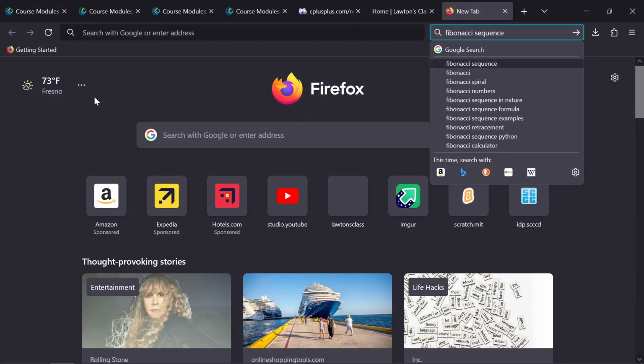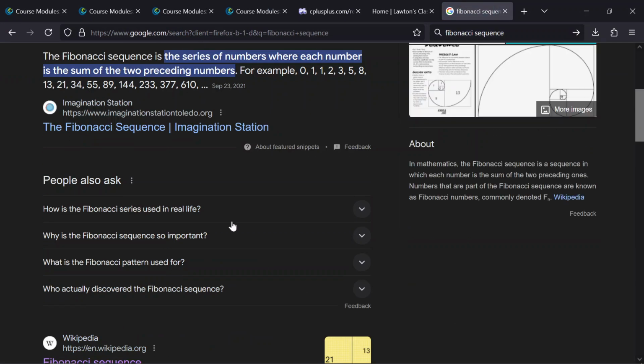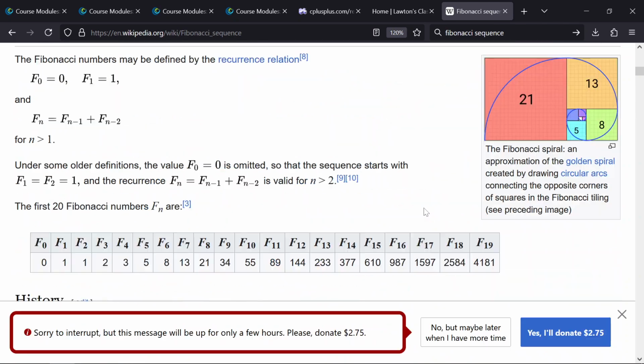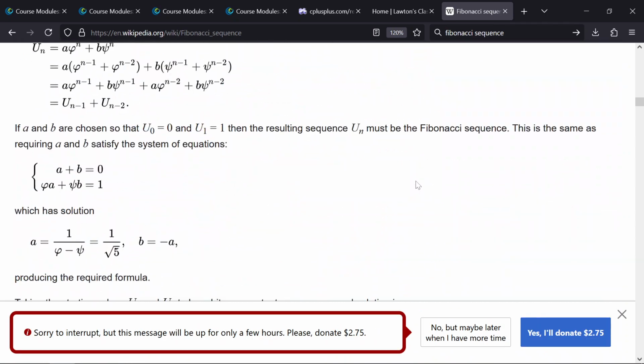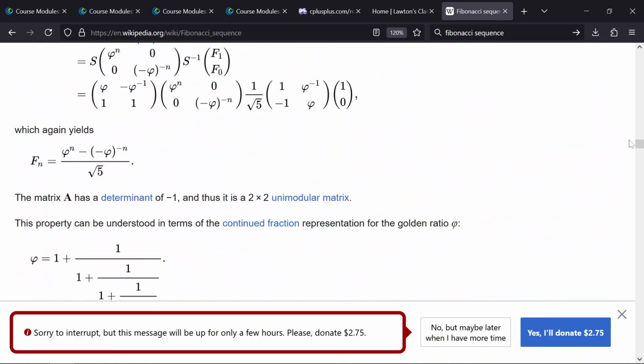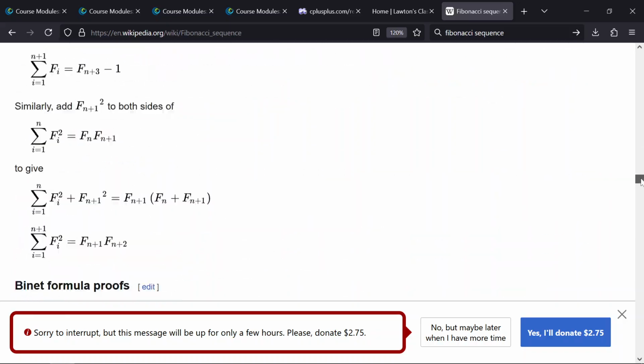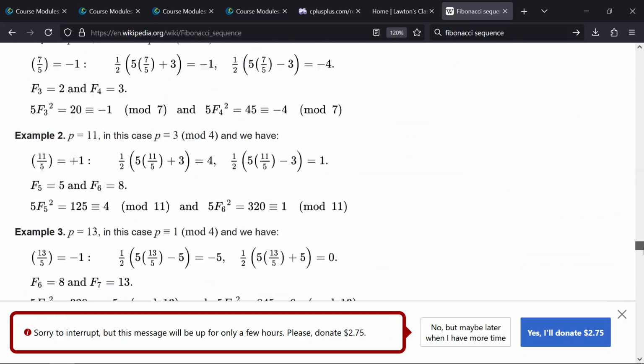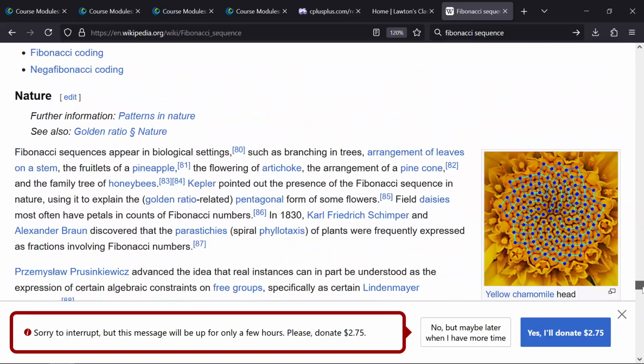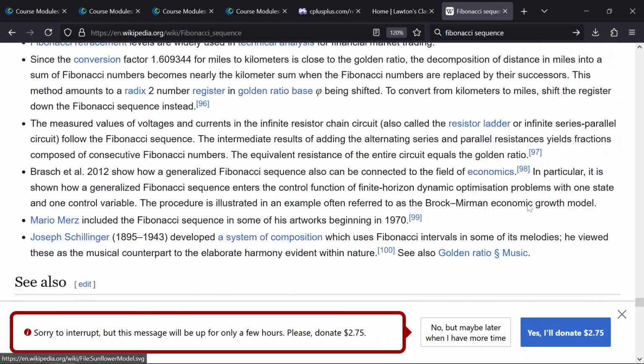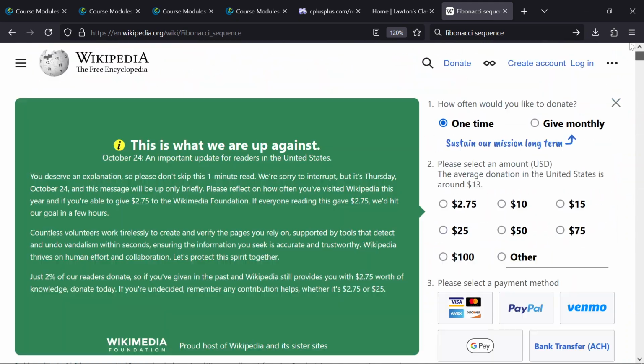Fibonacci sequence. It exists in nature, like ferns and things, like it's fractal in nature. They have pictures of that. It's like a snail shell as well. There's ratios that involve these things called the Fibonacci numbers. It's kind of weird stuff. It's a real life example of the Fibonacci numbers appearing. So it's a cool idea.